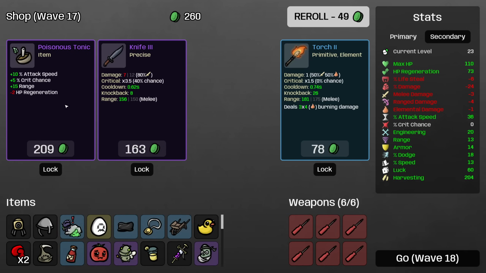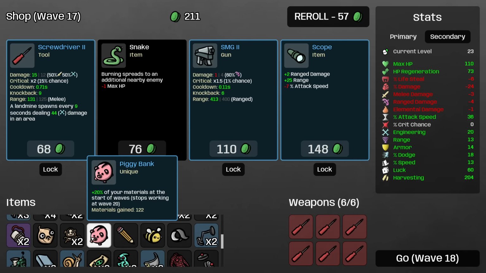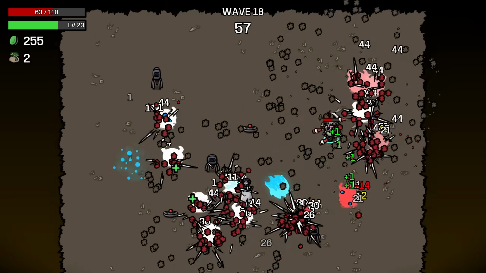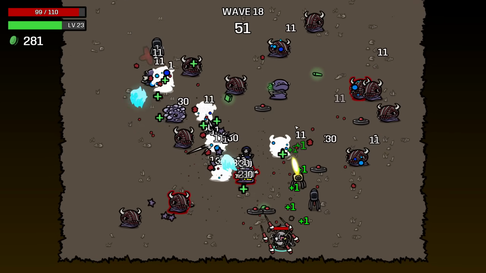We keep seeing Poisonous Tonic, which is normally an excellent item, but just not one that this build wants at all. And then we've rolled so many times without buying stuff, I'm just going to pass. I guess this piggy bank is getting some value just because we keep having these slightly bad shops. The worse your shops are, the more value piggy bank is going to get, because the more likely you are to pass with money in the bank.